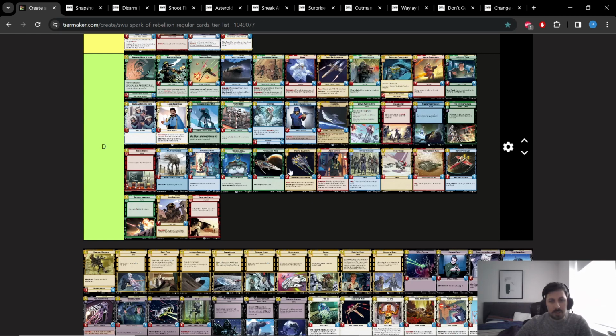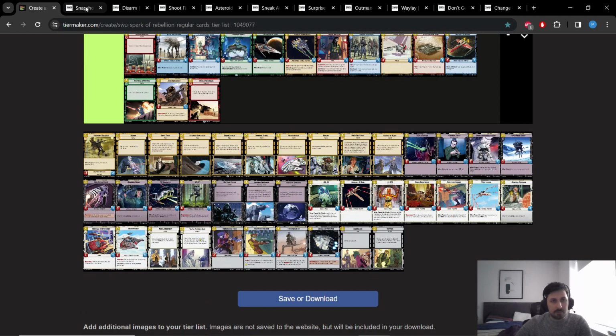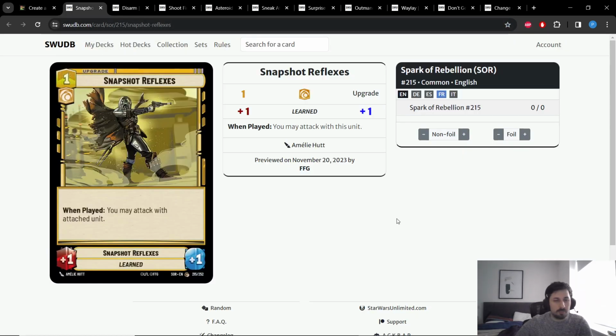Unfortunately, another card that most people thought was very powerful. Snaptop Reflexes, another one-resource upgrade, which I think is a lot better because it can be equipped on anything. The fact that it allows you to attack with a unit right away after attaching is basically just a +1/+1 buff. I think that this card is pretty decent, especially in aggressive decks.